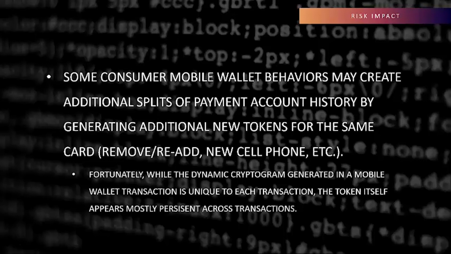There's still some work to do in testing some of these out in the field, but some of the ones that we have been looking at include what happens when consumers remove a card from their mobile wallet and then add it back again. It does not necessarily receive the same device account number during the second addition of that card to the wallet. But for the most part, what we did find, again, was that while the dynamic cryptogram generated as part of these mobile wallet transactions is unique to every individual transaction, this device account number does have persistence from transaction to transaction, just like any other tokenized version of a payment card that we would get in other transaction histories.